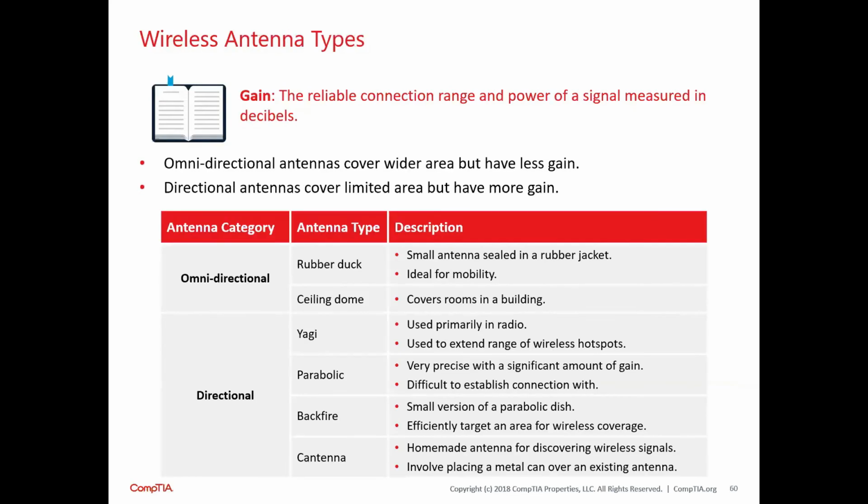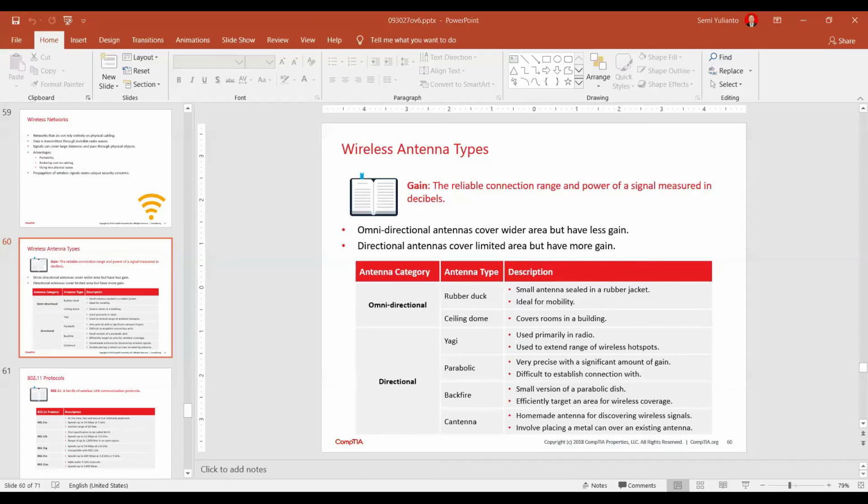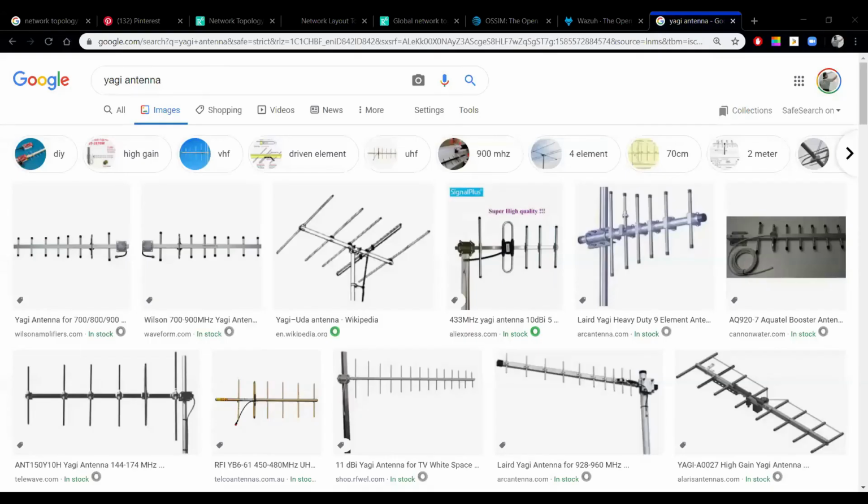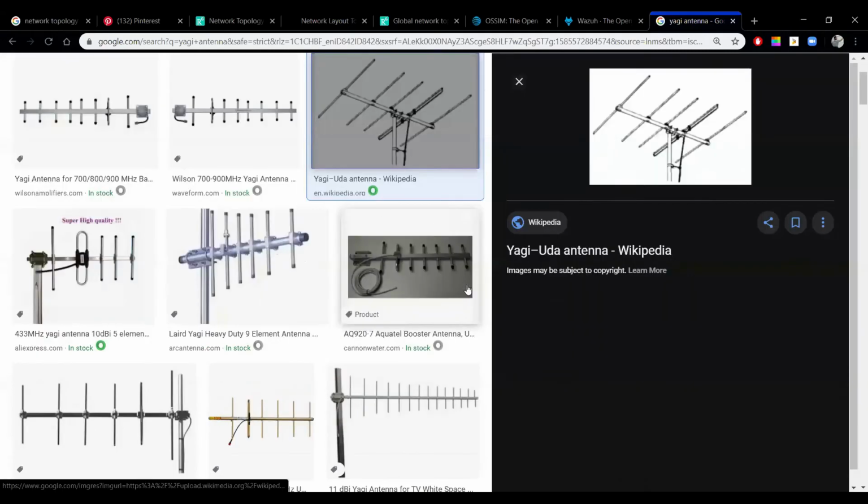Let me just give you an example of Yagi. You can see the examples of Yagi antenna.